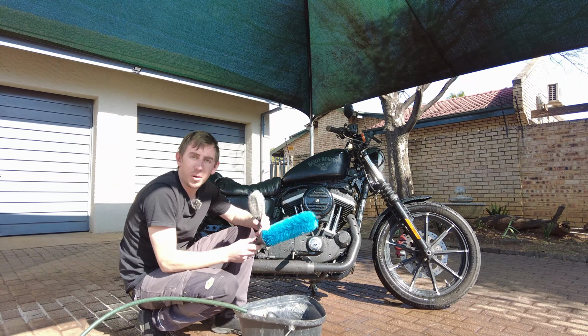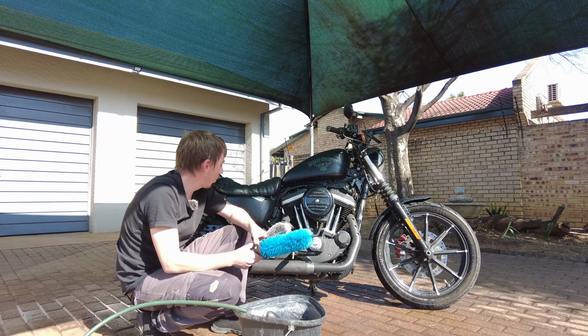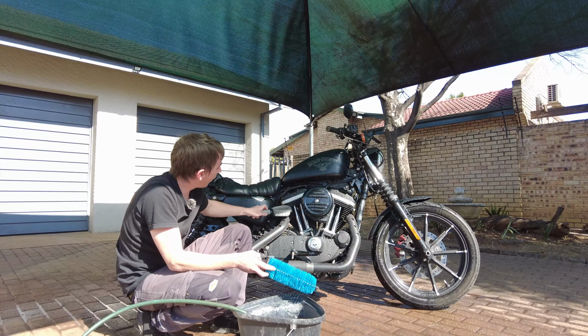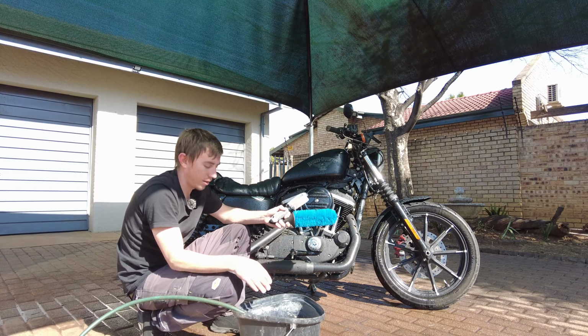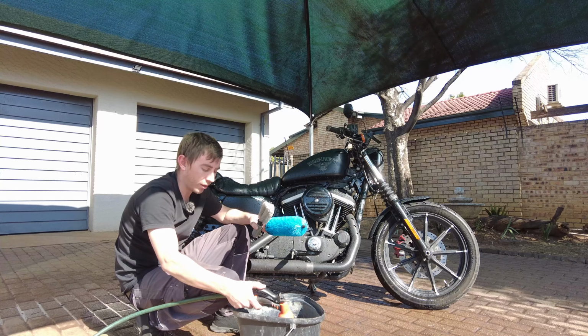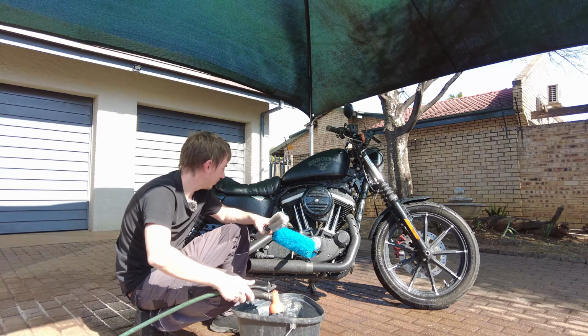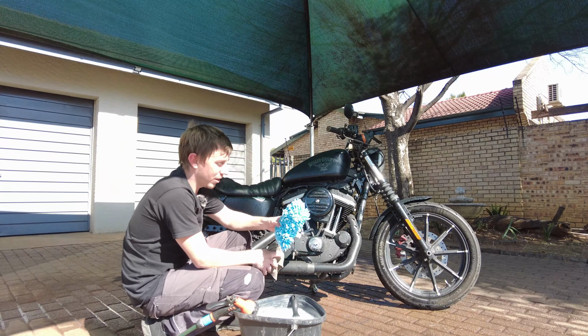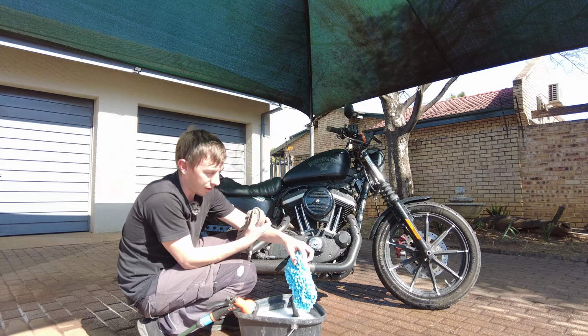I'm just going to use these brushes and a cloth to wash, and some car shampoo. The brushes I'm going to use so that I can get into the fins and all over, get all the dust and dirt out. My car sponge, and then just a cloth.